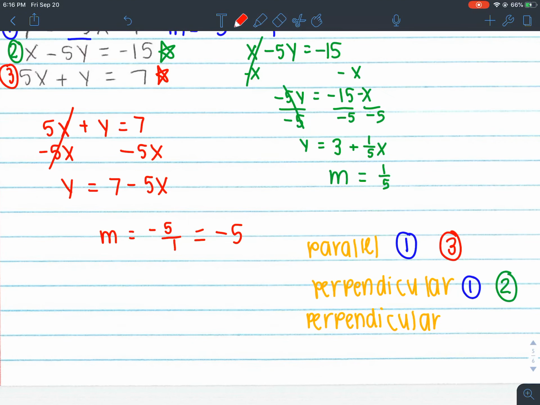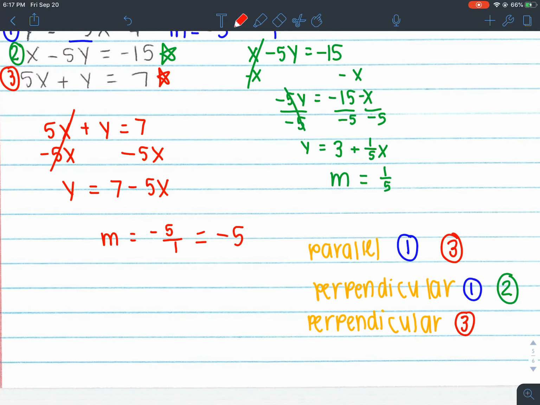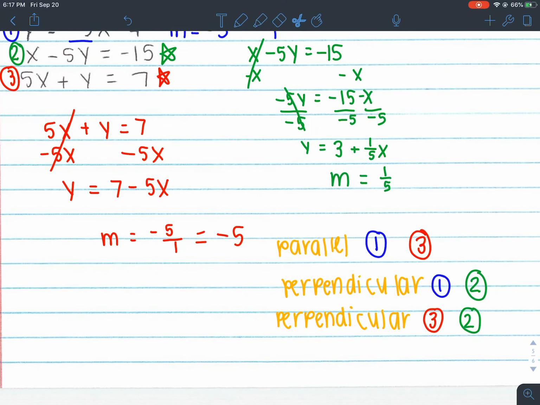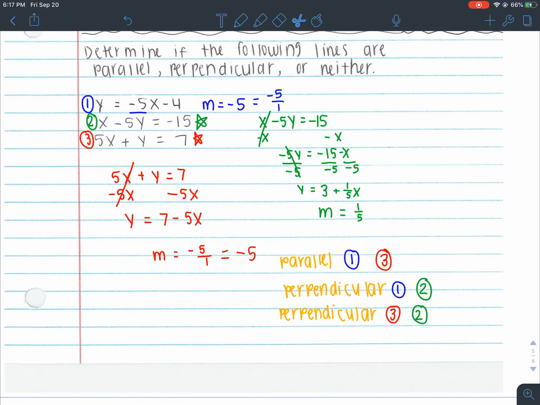Okay, so if we're looking at the red line, I have a slope of -5 over 1. Well, the opposite would be positive, and I would flip it and make it 1/5. So -5 over 1 would flip to +1 over 5, which happens to be my line 3 and my line 2. So those are all of my pairs. And none of these are going to be neither because it's not like we have a random line in there. So for example, if line 4 had a slope of -2, then that would be the one that was neither with everything else.